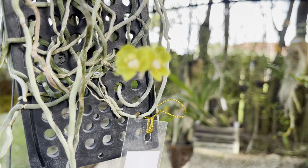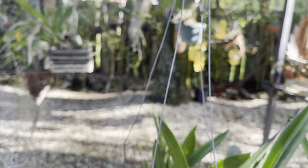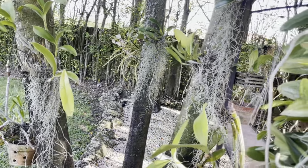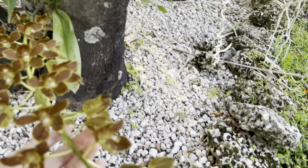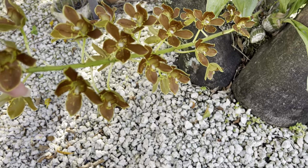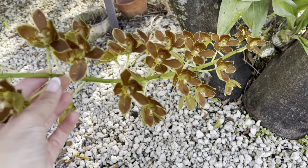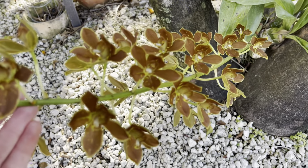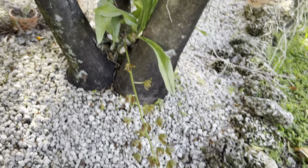I've got two flowers left on my Chiloschista, and the one I've been growing for a year is about to open soon. There's a beautiful dendrobium over here I'll walk over to in just a second. One of the biggest updates is that my catasetums are spiking. This is the other grammatophyllum that I keep here — not in full sun — and she still managed to bloom. These blooms are a little different; this is a different variety from Redlands, four or five years ago.